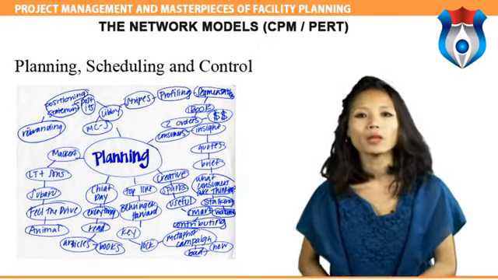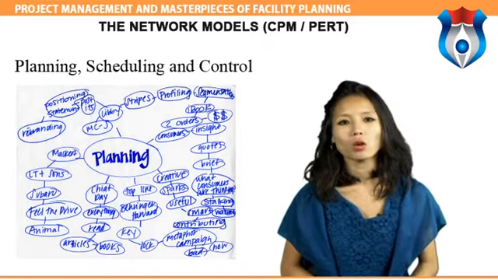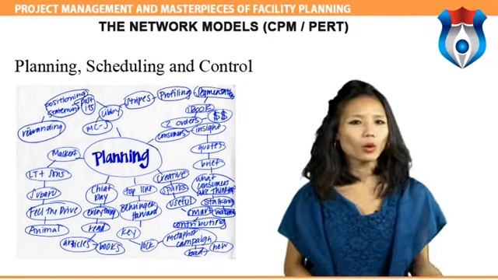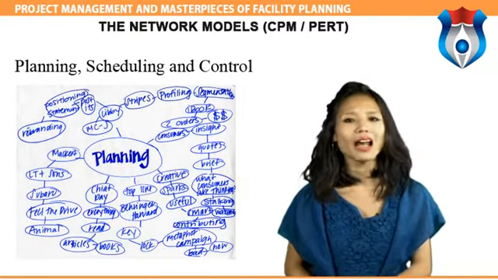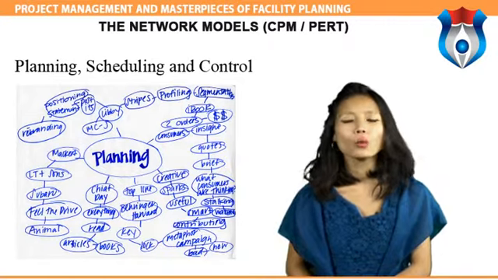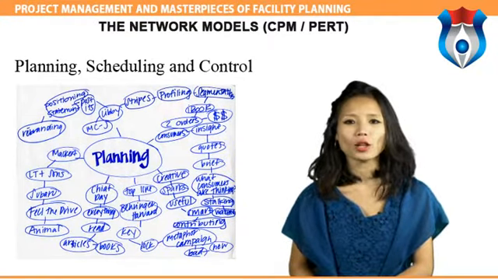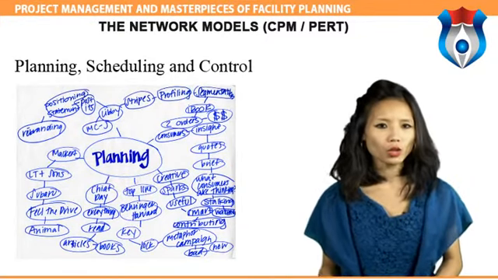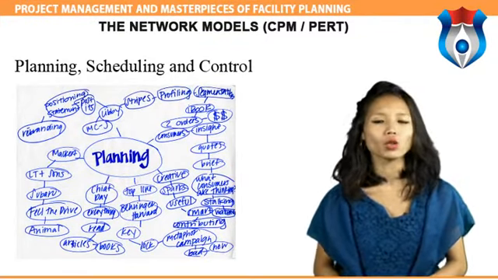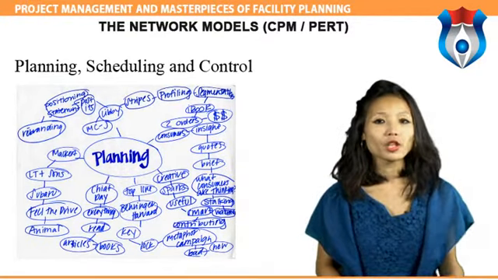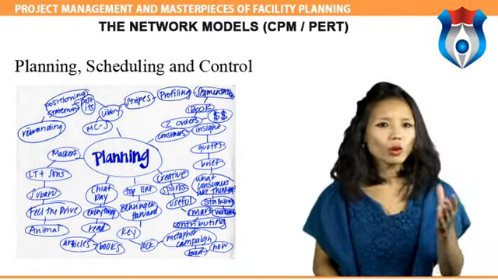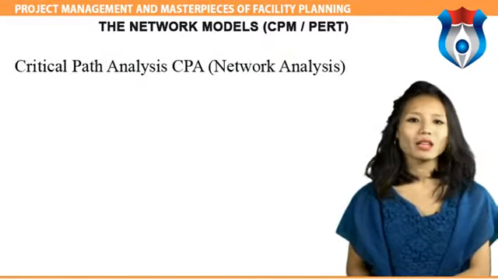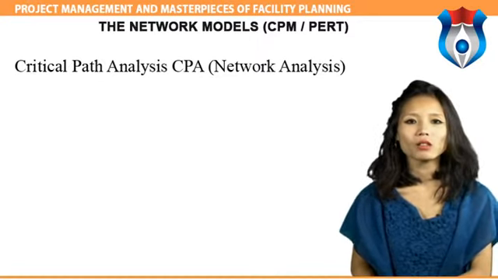CPM or PERT can answer the following important questions. How long will the entire project take to be completed? What are the risks involved? Which are the critical activities or tasks in the project which could delay the entire project if they were not completed on time? Is the project on schedule, behind schedule or ahead of schedule? If the project has to be finished earlier than planned, what is the best way to do this at the least cost?